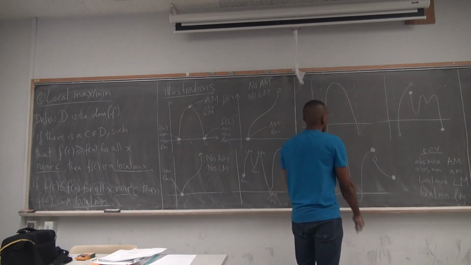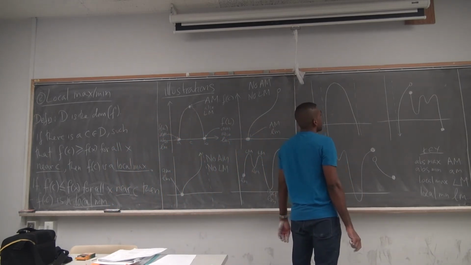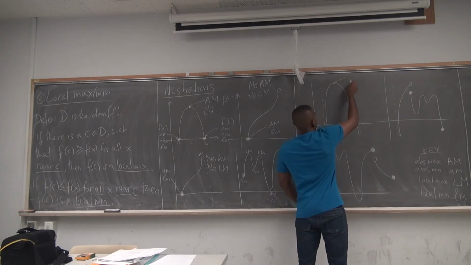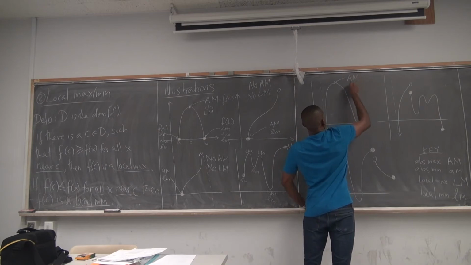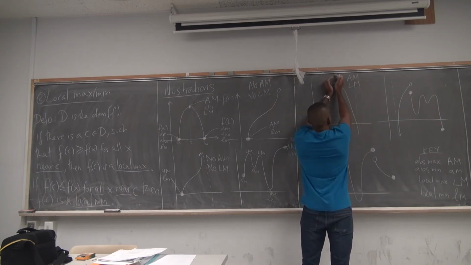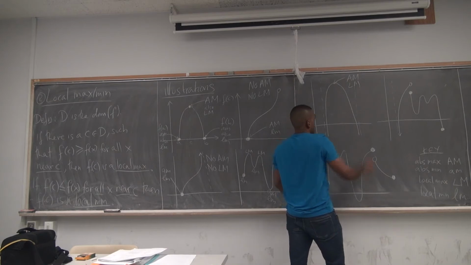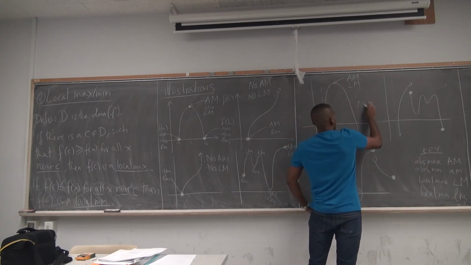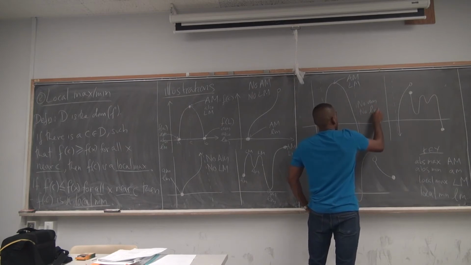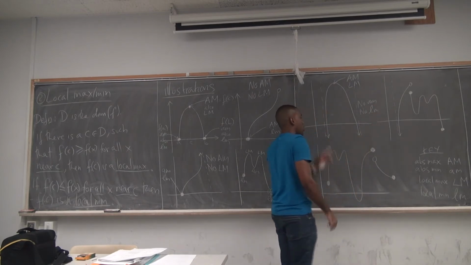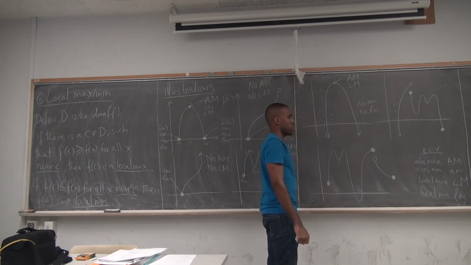This one. The absolute max is at the top. The top here is going to be an absolute max. It's also a local max because if I zoom in, he's still the biggest. What about mins? There's no absolute min and no local min, because it keeps going down. Whatever y value you tell me, eventually I can find a smaller y value.